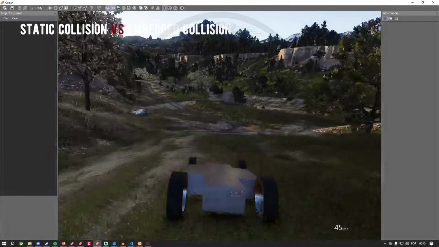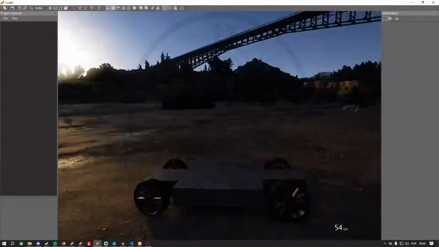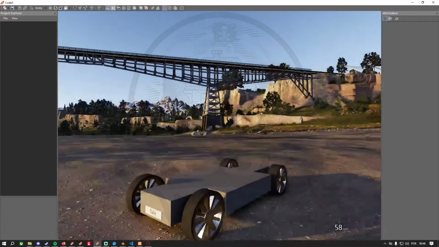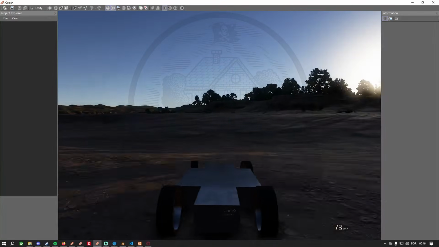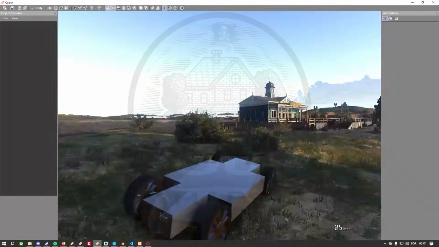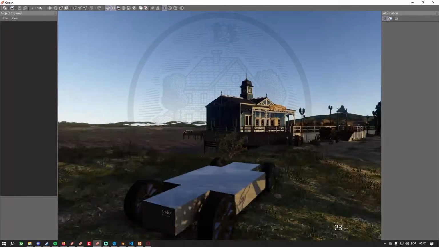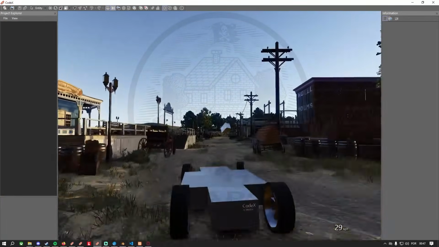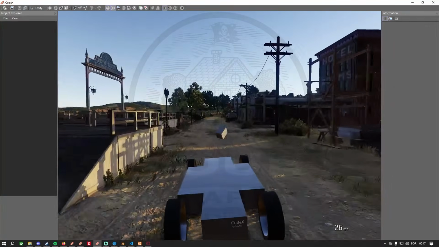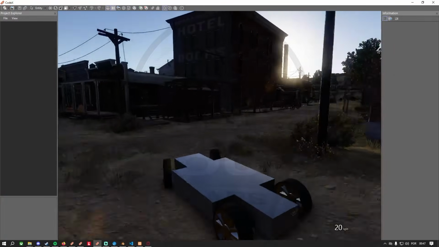Collisions can live in two ways. Static collision as a separate YBN file, for example for large objects, terrain, MLOs, exterior buildings, and the placement is baked directly in the world on Blender. And we have as well embedded collisions.